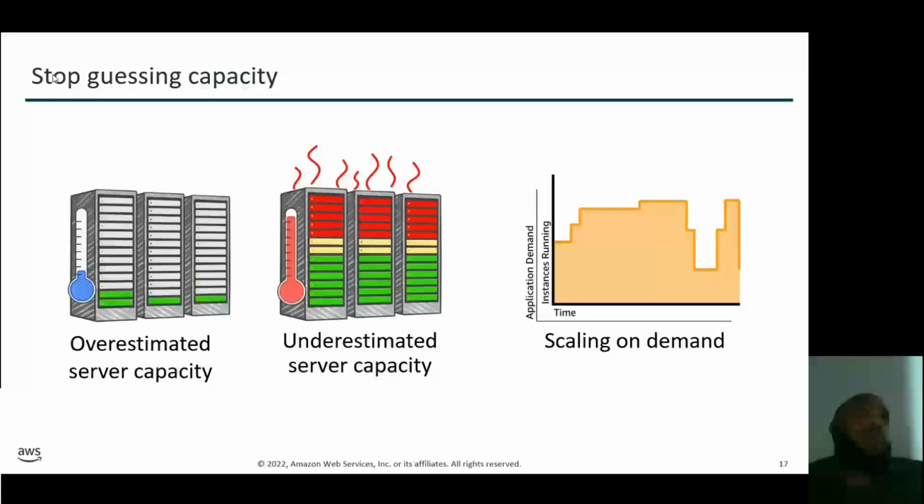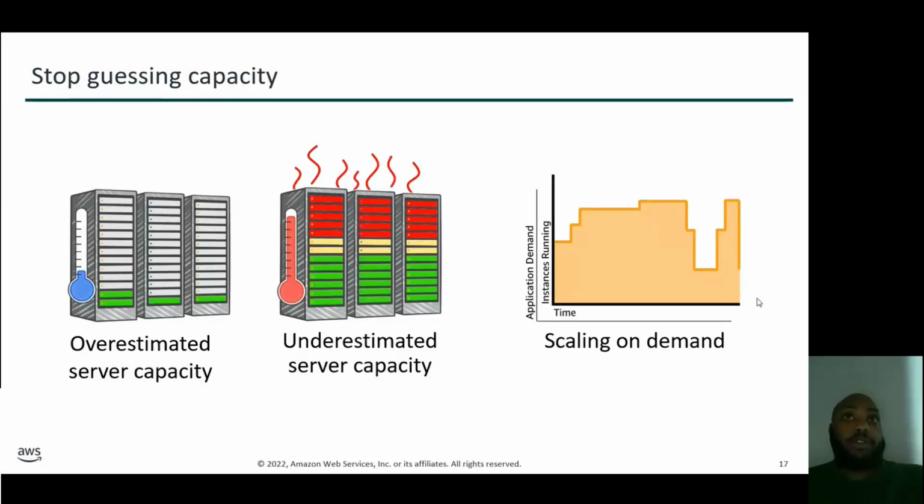But what happens in the cloud is your servers go up and down. So if you could look at this third image, you could see the instances running. As there's a peak, you'll have more instances running, and then once the peak ends, like we were talking about after the Christmas sale, and your customer base drops, at that point you could always drop it right here and have few servers running. And then as you have another peak, you could go up again, and then you could go down again, and that's how it helps. We scale on the demand.